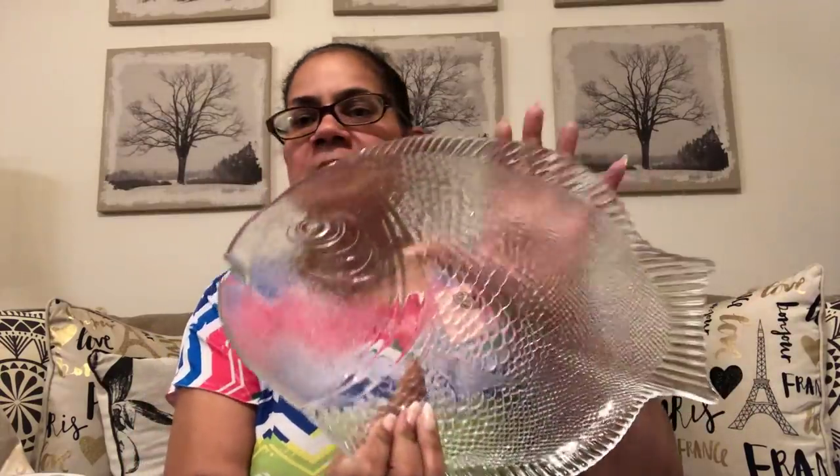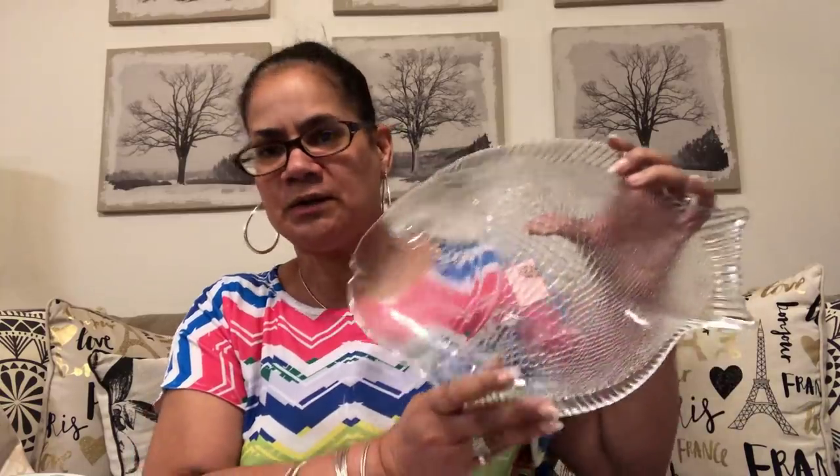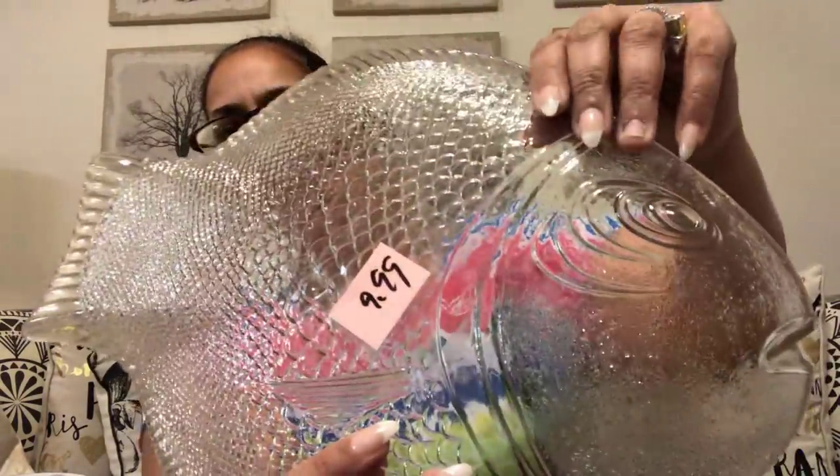I got some y'all will see in that video — I actually show the curio-like etagere type thing. I paid twelve dollars and fifty cents after the 50% off, and then I got this other little table I'm gonna take down to the booth for two dollars and fifty cents. I got this other fish piece — this is the next size — and then I have six of the serving plates, the dinner plates, the fish plates. I'm gonna sell this whole thing as a set. It would have been 99 cents today anyway, but it was $9.99 originally. Your girl was cleaning up!